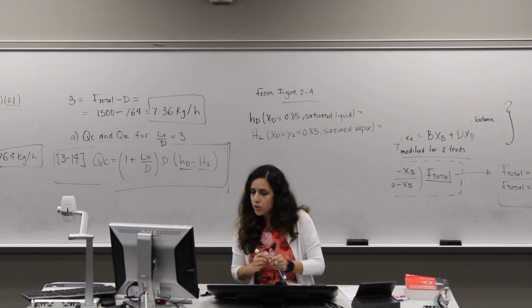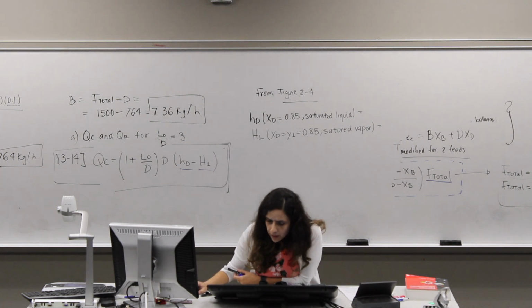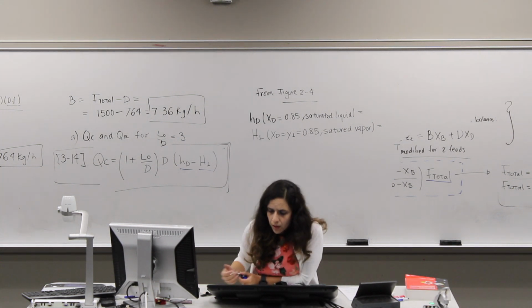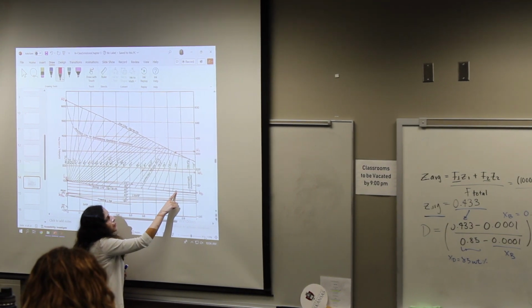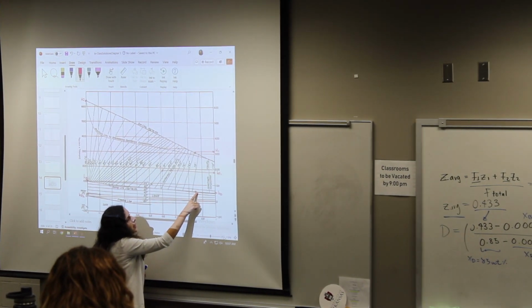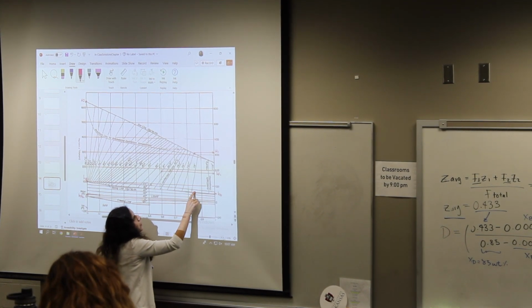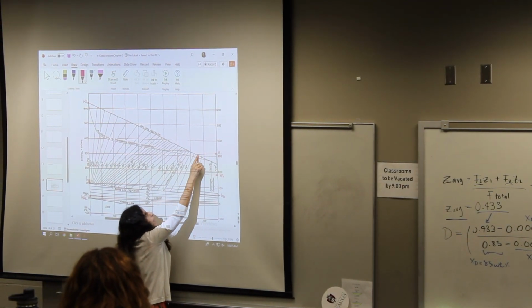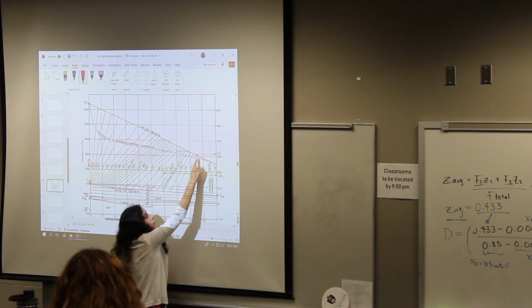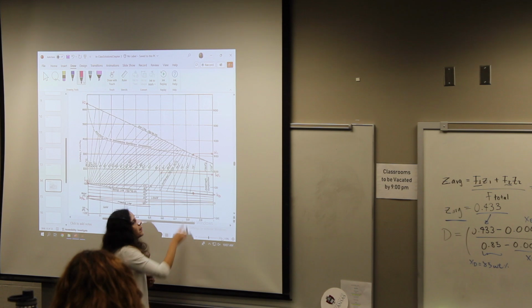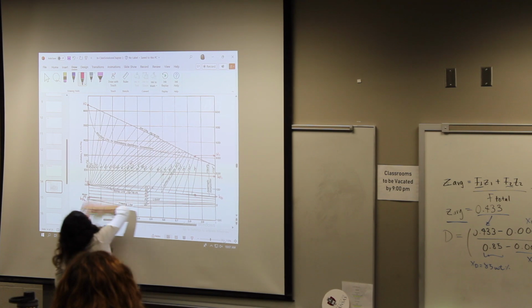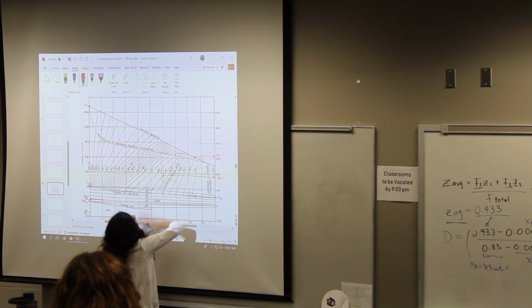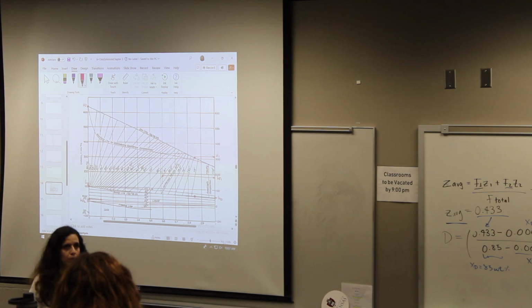Do you see my contours are right here? I can make it a little bit more. So 0.85 is around here. I go up, right? This will be the liquid, the saturated liquid line. And if I follow the same procedure and go up, I can read here the saturated vapor enthalpy. Remember, this line, bottom line is saturated liquid, top line is saturated vapor. Any lines in between means that we have liquid vapor composition.